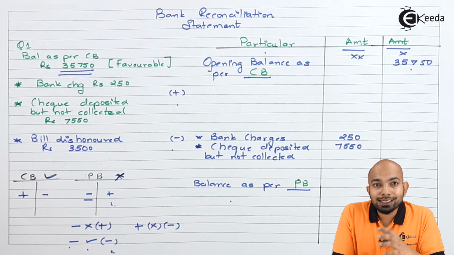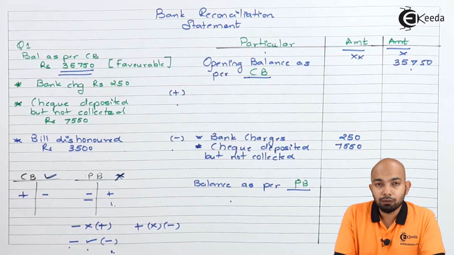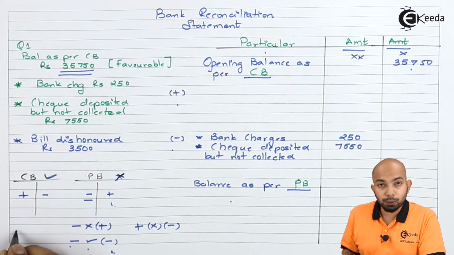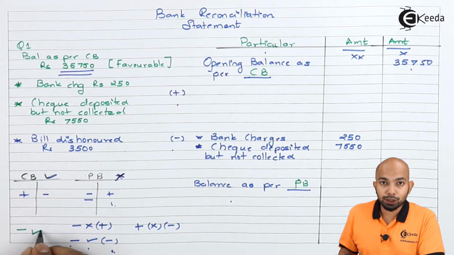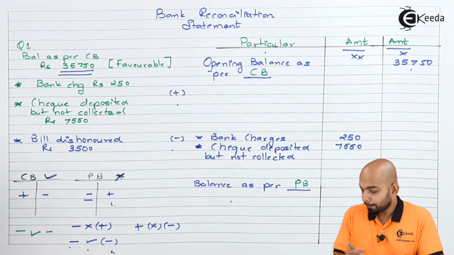Hence, once this transaction has been mentioned in the passbook, it now needs to be updated in the cash book. In the cash book, if this specific transaction is subtracting the amount and if the cash book refers to the correct or favorable book, that means we'll be following the same transaction. For example, if this was supposed to be subtracted and this refers to the correct book, we'll be subtracting it again. Hence, this specific amount will go on the subtraction side of the format. So let's put this transaction on the subtraction side of the format.